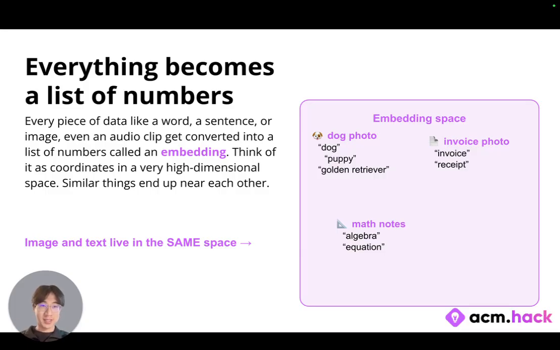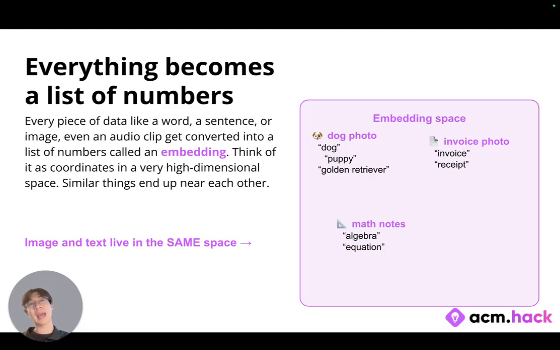You can think of this as a 2D embedding space, and you can see the dog photo and the word dog, the embeddings of the dog photo, the embeddings of the word dog, golden retriever, end up in a similar space. Let's say it's over on the left side. And say I have math things like algebra, a picture of math notes, that gets embedded in a different area. If I give input to the model, it would first translate it into a vector embedding in this high dimensional space, and it could run some comparisons. Which space am I in? Am I closer to the math space or closer to the dog space?